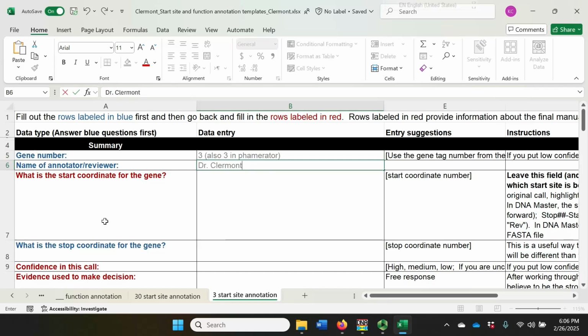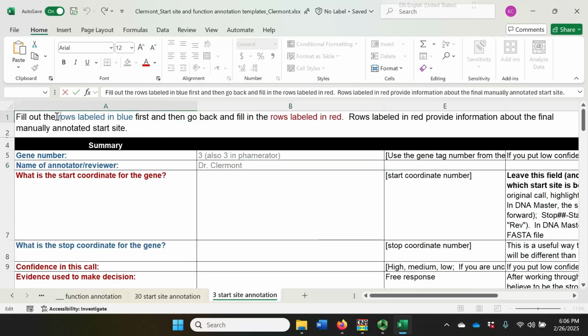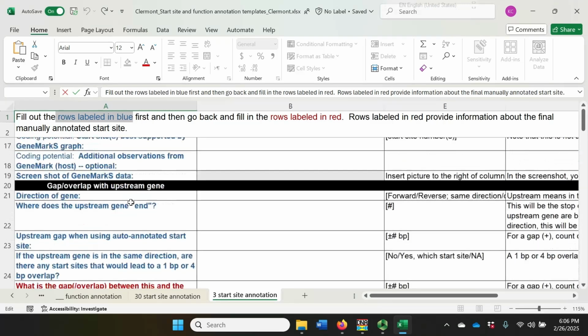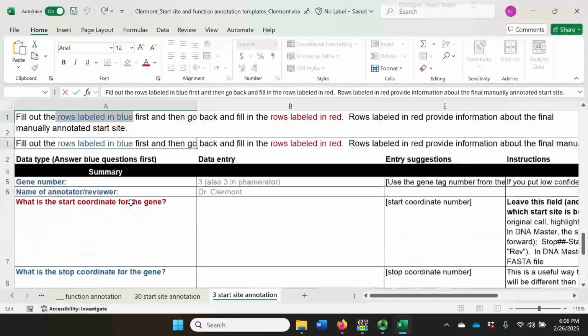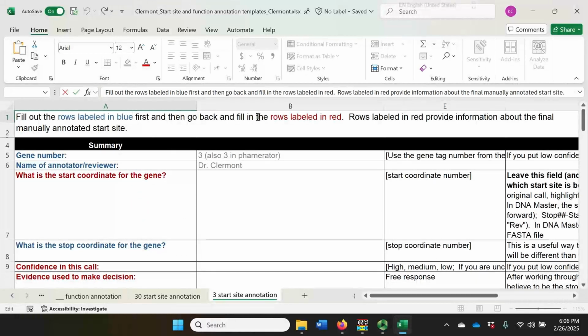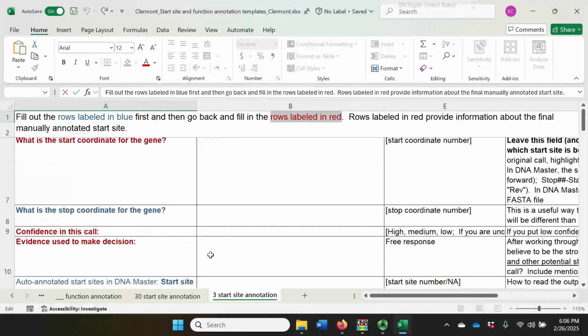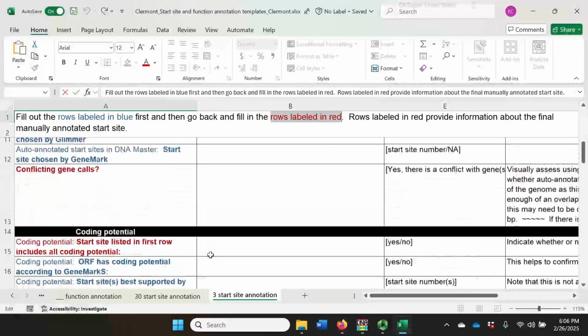And the way we're going to work through this is we're going to work through the rows that are labeled in blue, and then work all the way to the bottom, only answering the questions in the rows that are labeled in blue. And then we're going to go back a second time and answer all the rest of the questions, the ones in red.